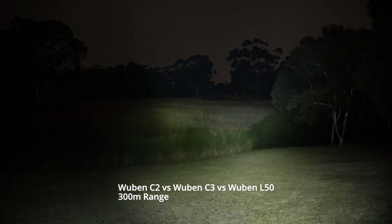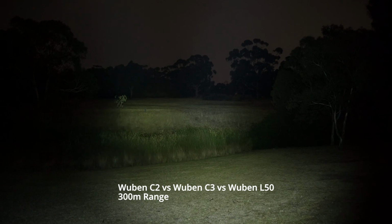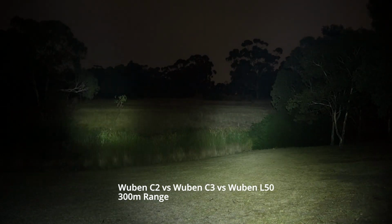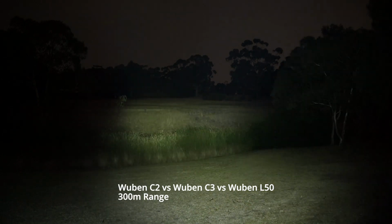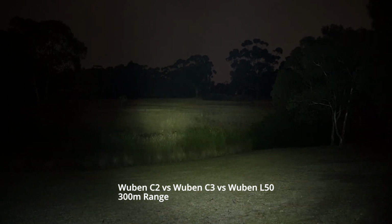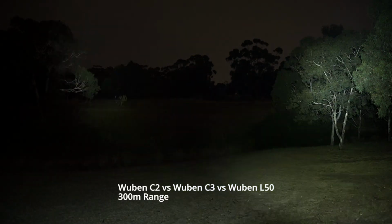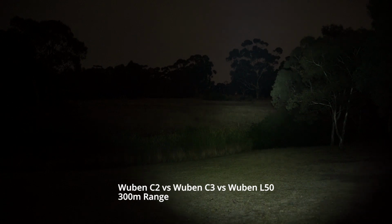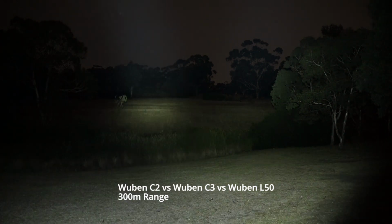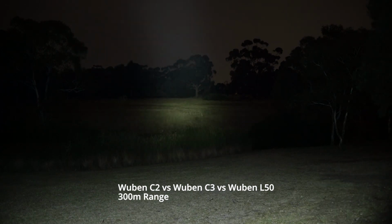And actually you can see at this point now, the C2 has started to ramp down, and it's not throwing as far as it used to, and is producing less light. I would say they're producing almost the same amount of light at the moment. If I switch off the C2 and then just switch it on again, okay, let's have a look. There you go. You've got much more throw and more lumens.